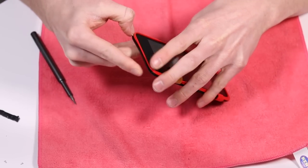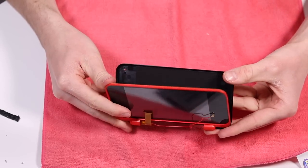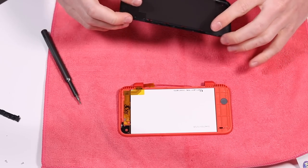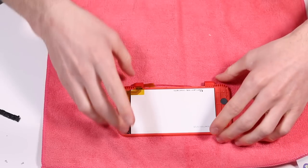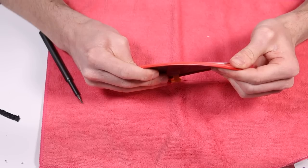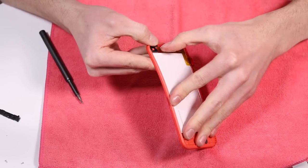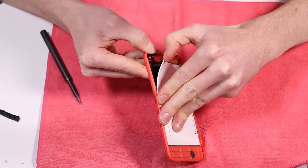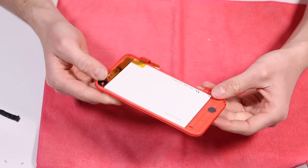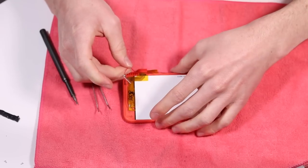Is that just going to come off nicely? Oh, it looks like it is. Excellent. And there's our screen. Let's set that to the side, and we now need to take that off. I'm not sure how to go about doing that, but obviously it's already broken, so as long as I can get it off. Oh no — that's separating the layers. We don't want that. Just to get that out of the way — we can put that back in later on.